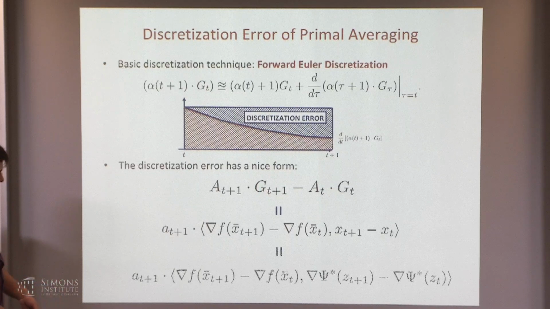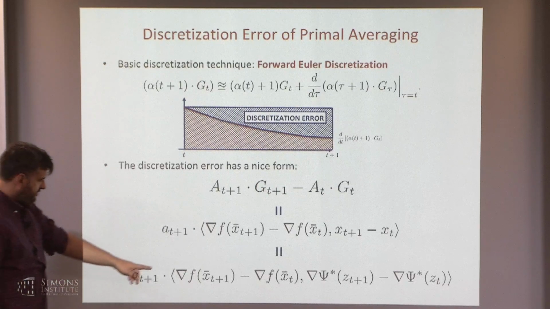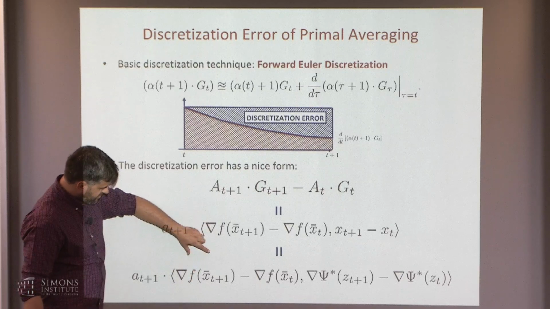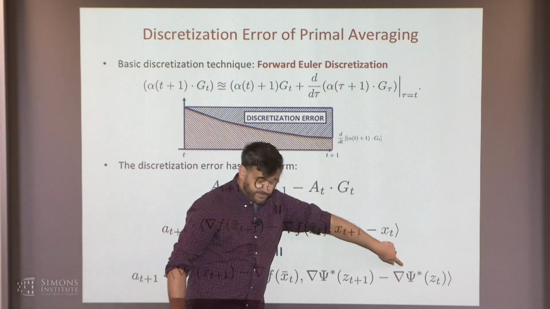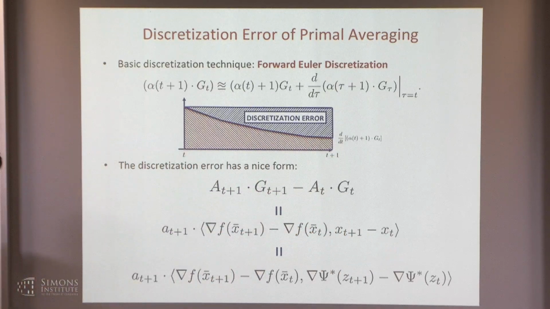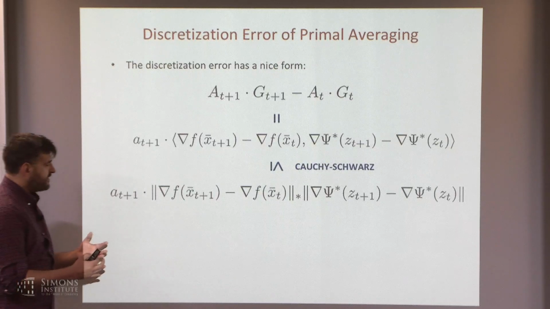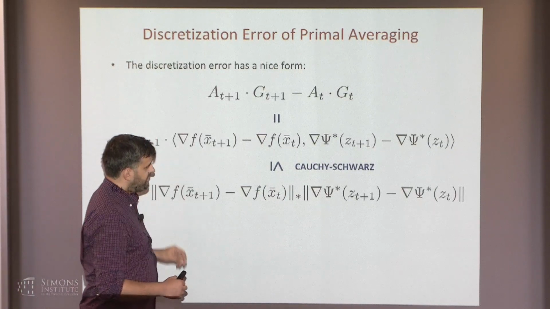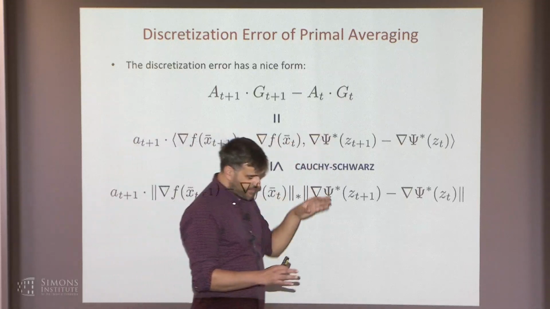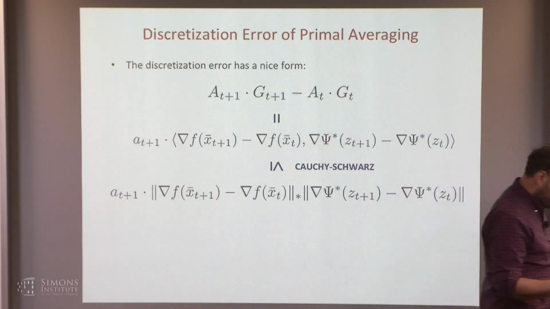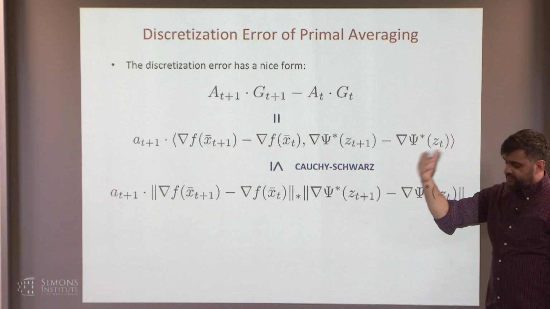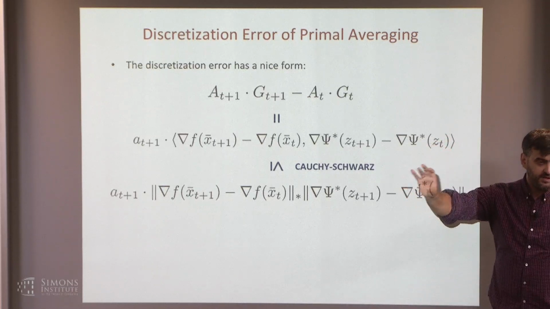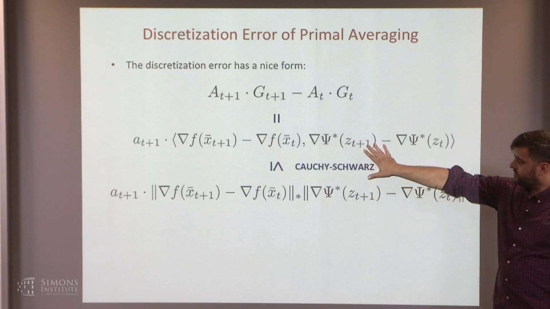And this is nice for many reasons. First, it really involves the f, the gradient of f, and then your mirror map. So it's a natural thing to get. And once you get to this point, you can do a number of things. It really depends on what kind of smoothness you have. What do you know about the problem? So here is actually the place where lots of fast algorithms for specific, say, linear programs will diverge. If you have more structure, you can do something different here.